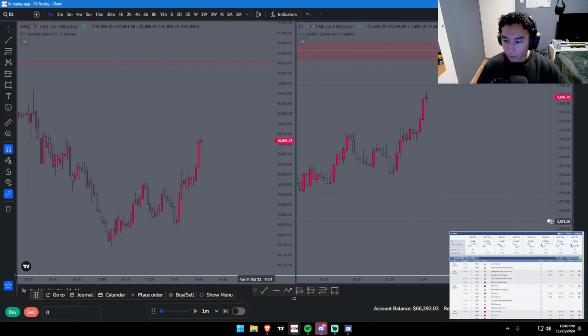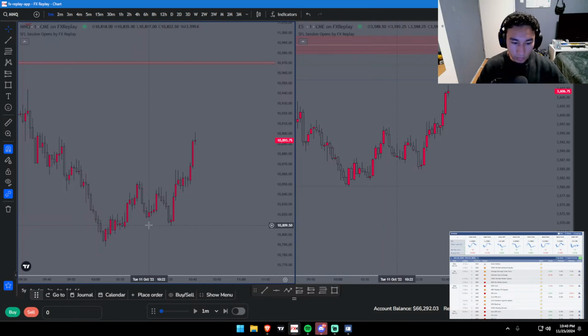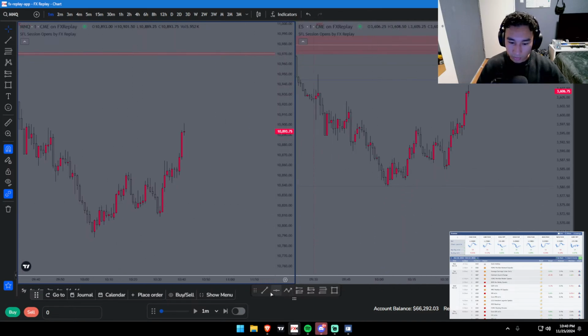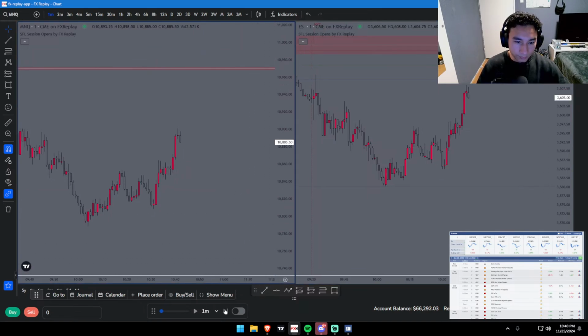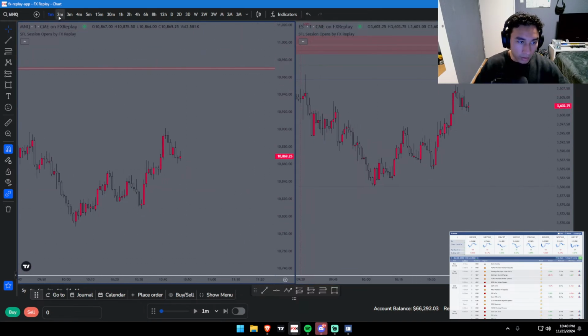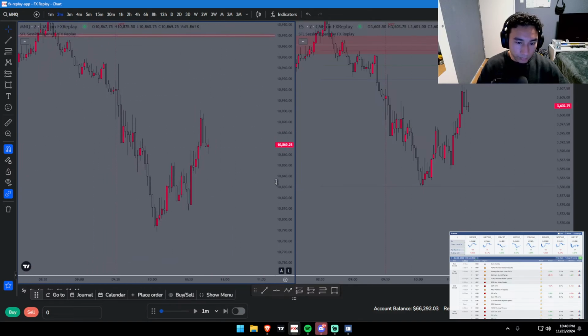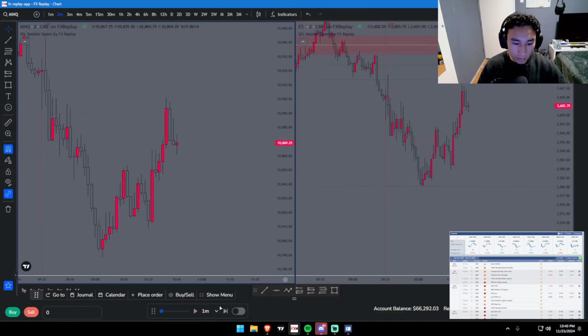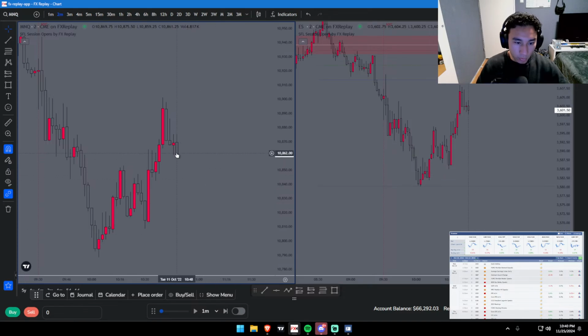Still looking for shorts though. Do have like a build up of nice low resistance liquidity here, which looks like a trend line here in ES. Let's see. Do a 2 minutes still. So if you close below, then that's an entry, 1, 2 in the right time as well. So this is an entry.